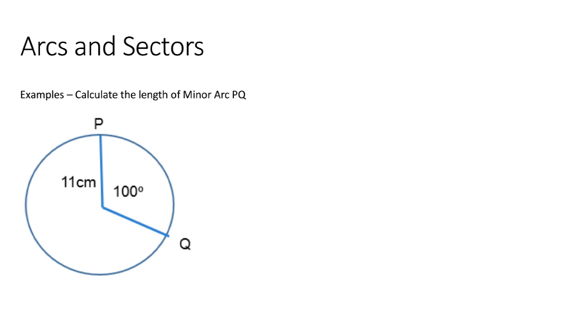Okay, let's look at some examples then. Calculate the length of minor arc PQ. First thing I'm going to do is identify whereabouts the minor arc PQ is. We've either got this arc here, which goes around to that point, or we've got this arc here that travels around here. From the previous slide, we know the minor arc is the smaller of the two, so the distance that I want to calculate the length of is going to be from P round to Q here. That's where I want to calculate.